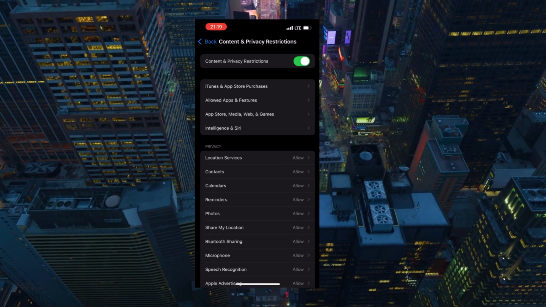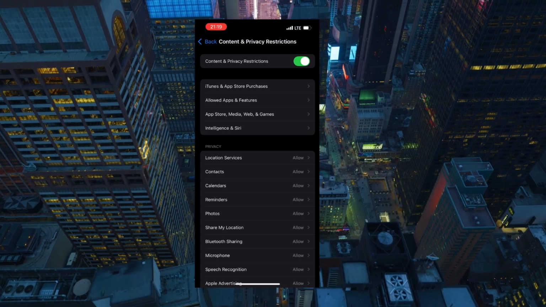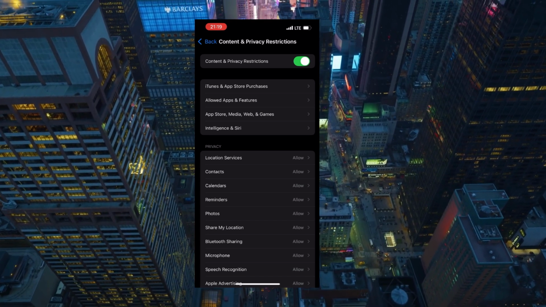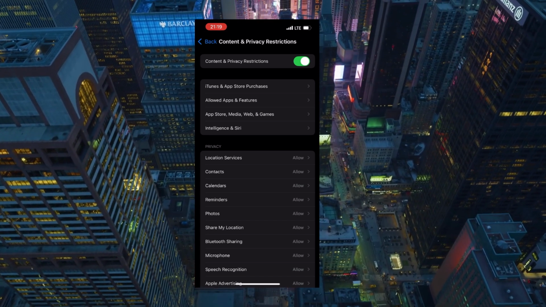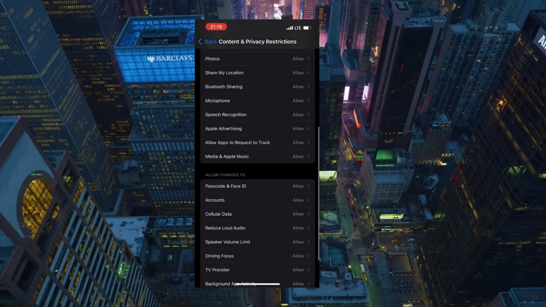But if you want to block a specific website, tap Add Website under the Never Allow section and type in the URL. That site is now completely blocked on Safari. You can also set a screen time passcode so nobody can go in and undo your settings.